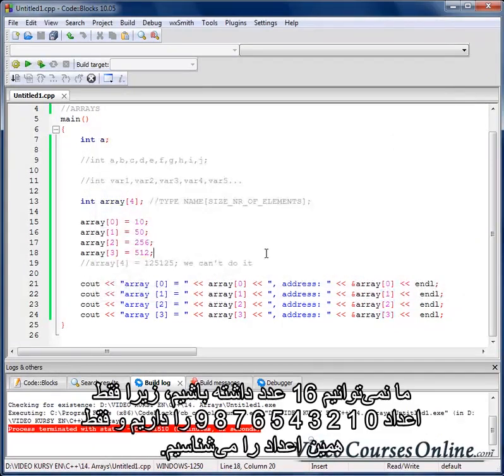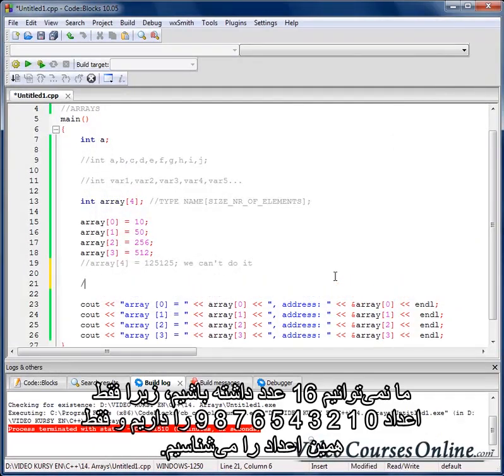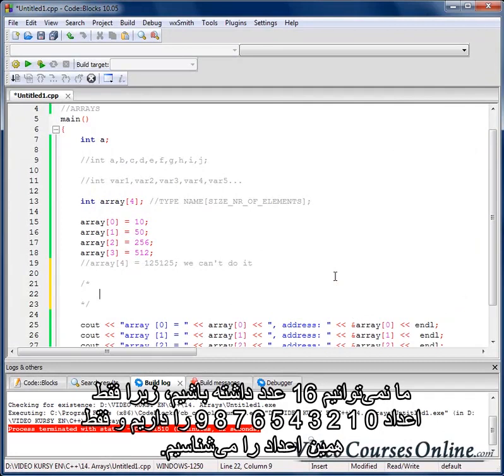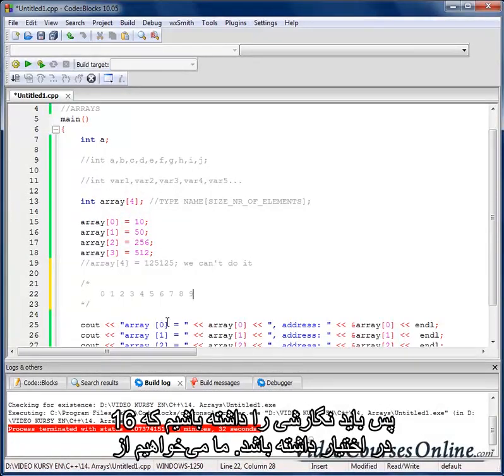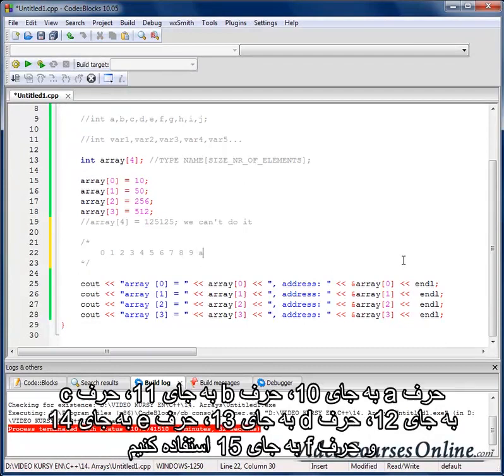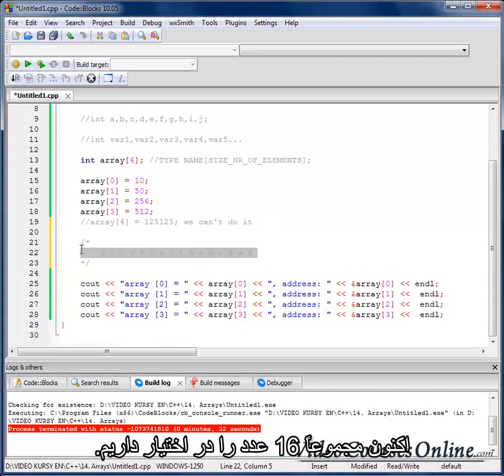Well, we have only 0, 1, 2, 3, 4, 5, 6, 7, 8, 9, and we only know that, guys, right? So if we want to have notation that have 16 numbers, we are using A, which is 10, B, which is 11, C, which is 12, D, which is 13, E, which is 14, and F, which is 15. And now we have totally 16 numbers here.